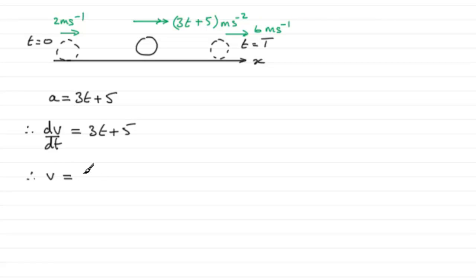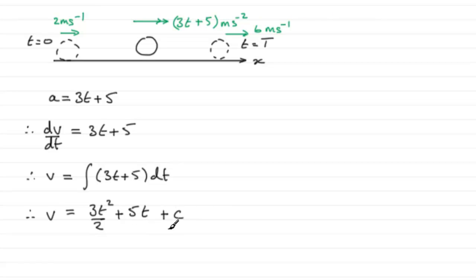So we end up with v equaling the integral of 3t plus 5 with respect to t. Now, if you integrate this, remember just add 1 to the power and divide by the new power, you're going to get 3t squared over 2, and for the constant that will just be 5t. But don't forget the constant of integration, plus c, say. Obviously you can use any letter you like. So we have v equals this general result.